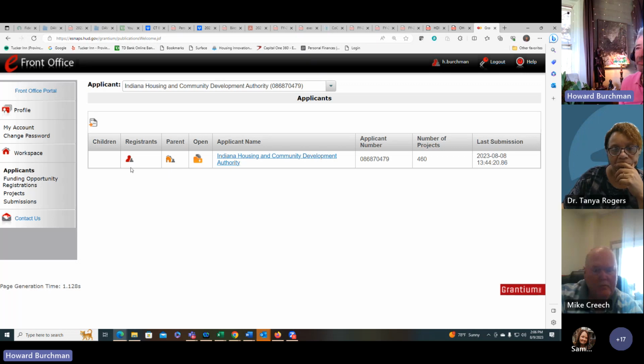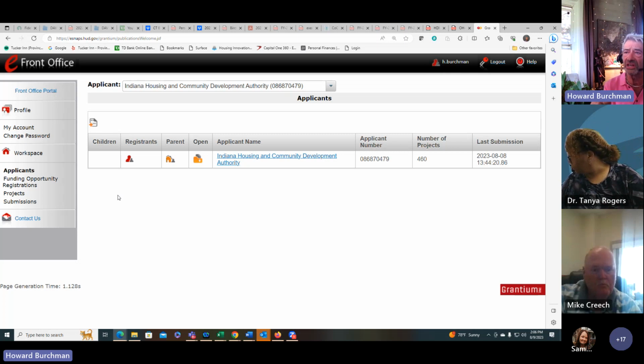You see that with this little heads of profiles and stuff like that. This is going to be the way that you can be added to your organization's eSNAPS account. And again, it's a renewal. So if you find that there isn't anyone in your organization that has access to your organization's eSNAPS account, then you're going to have to send an email to HUD to get associated with it, but reach out to us and we'll tell you how to do that.